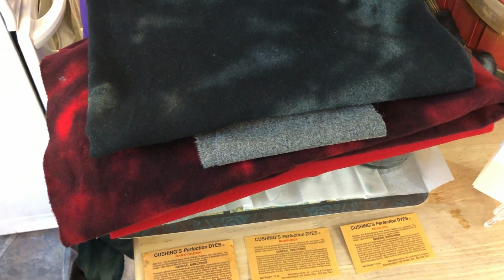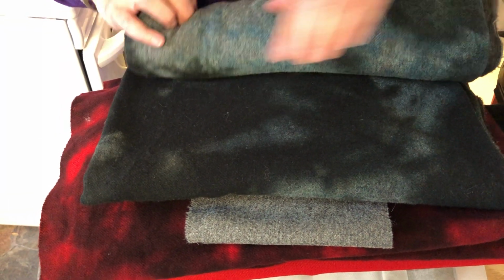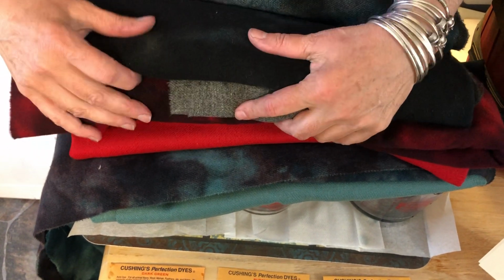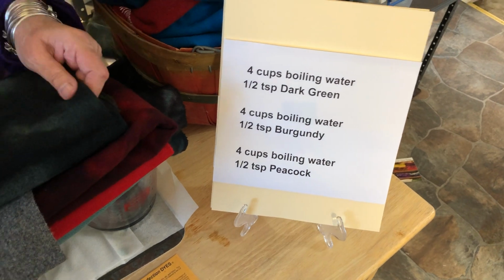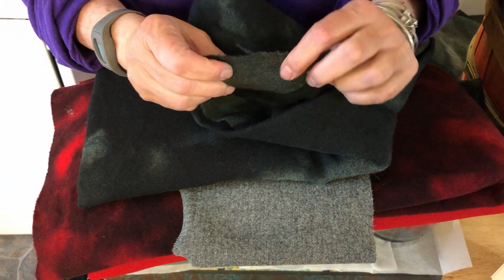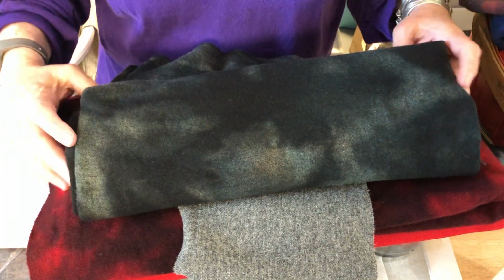is absolutely beautiful. These are 2 different yards. One I used a weaker solution. One I used this stronger solution. So this one here, the darker one, which is still very different from the teal, as you can see, and I'll lay them together in a second. This was the base. I dyed this solution, the heavier solution over it, and I now have something very lovely, something that I will use probably in my next rug. And then I also have a thicker wool. It's a little bit thicker, it's easier to cut, it's not as thin, and I got all sorts of highlights because I really stirred the pot.